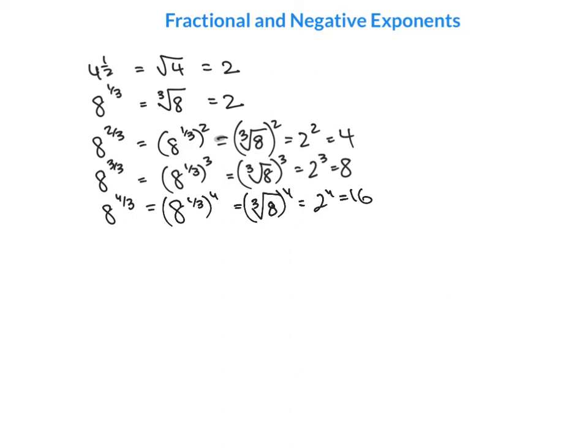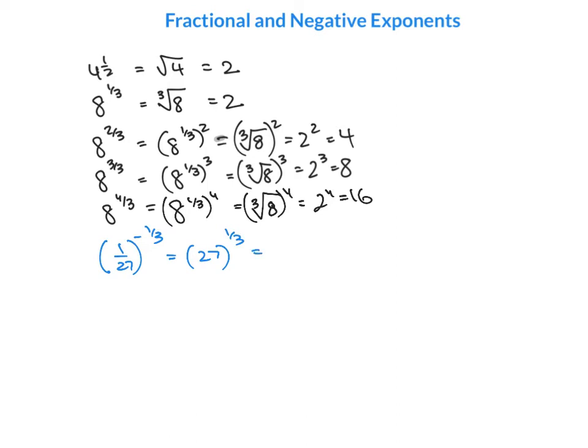Now, we're going to go from there. What if I do something like this? I'm going to put a fraction here. 1/27th, raised to the negative 1/3. Well, the first thing is I don't like that negative exponent, so I'm going to flip the base. So it's going to be 27 over 1, which is 27, and then I would lose the negative, so then it's raised to the 1/3 power.